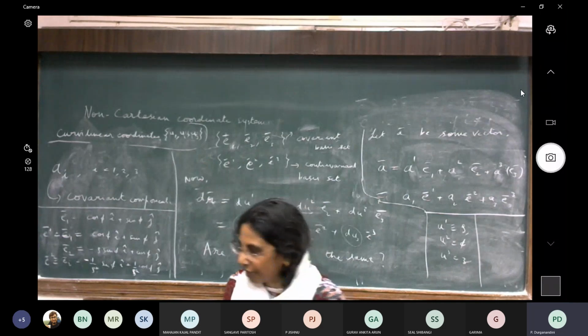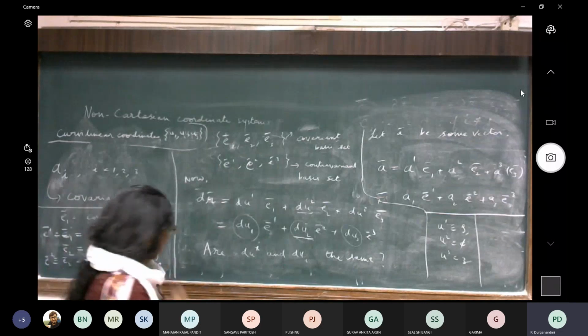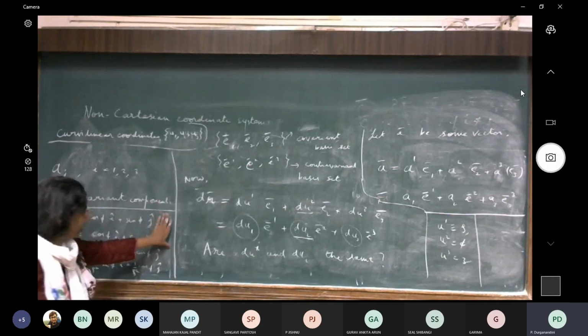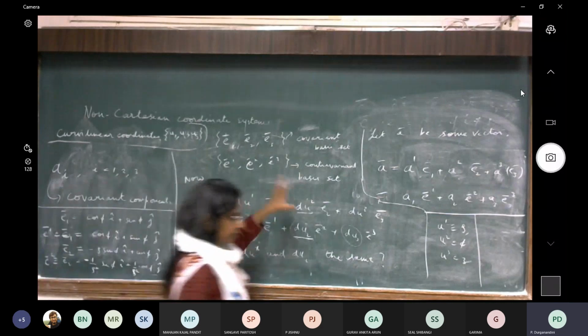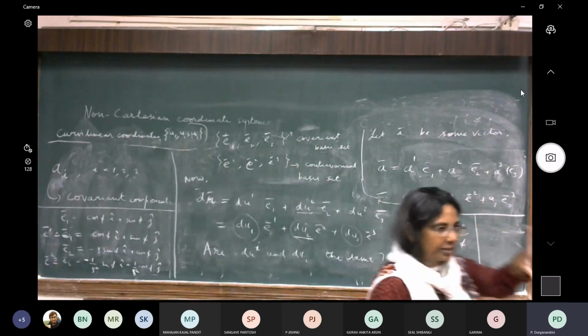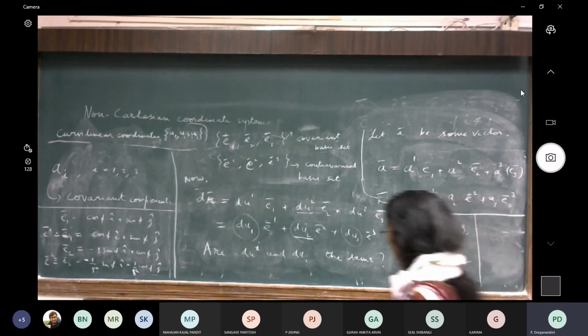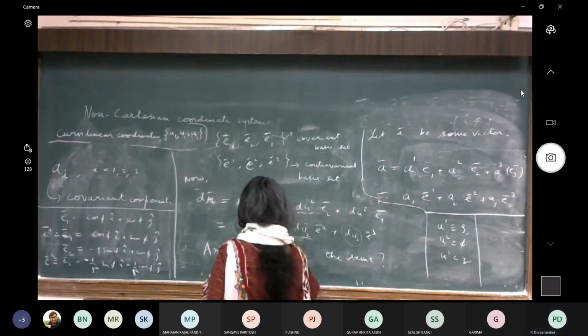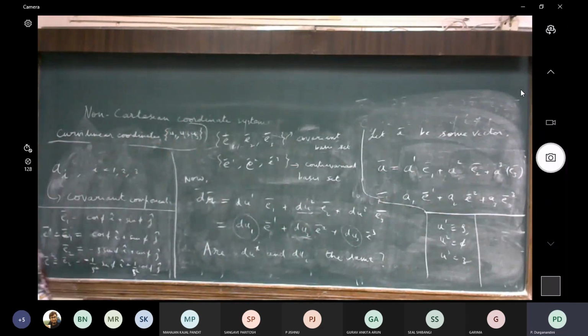So in fact, we can just forget about contravariant and keep to one set. But already here you can see that when I went to cylindrical polar coordinates, my covariant and contravariant basis vectors are different. Therefore, if I look at the components of a vector, using a covariant basis or a contravariant basis, I'm going to get two different answers for the components. So now you can ask the question: when do such non-Cartesian or curvilinear coordinate systems become important?